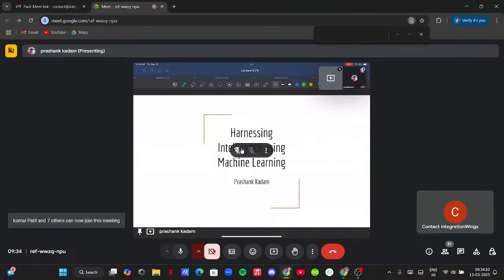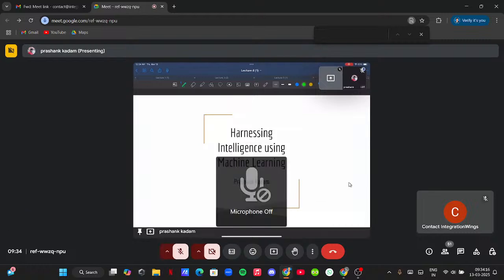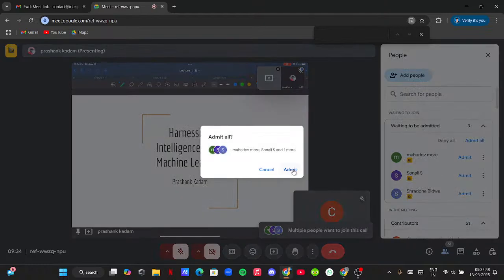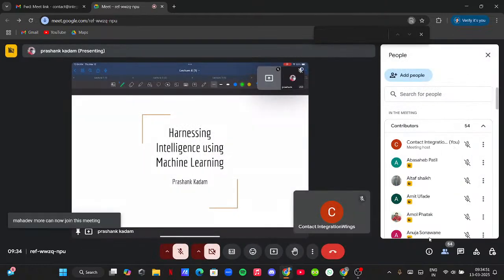So let's start with the fourth lecture. In the first one, we covered introduction to ML. Second and third, we covered supervised machine learning, where in the second lecture we covered linear and logistic regression, which are basically linear models, and in the third lecture we covered decision trees. We covered a clustering algorithm, k nearest neighbors, and we also covered support vector machines. So we broadly covered all the basic shallow supervised machine learning algorithms. Now today we are going to go to unsupervised machine learning.